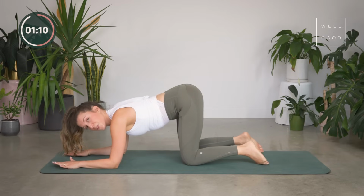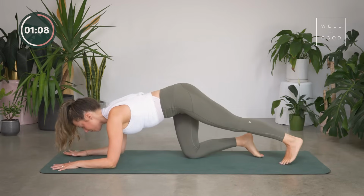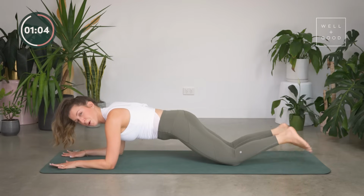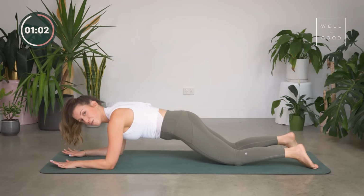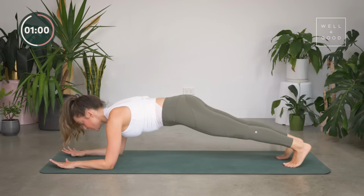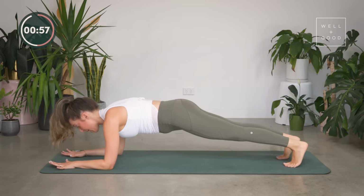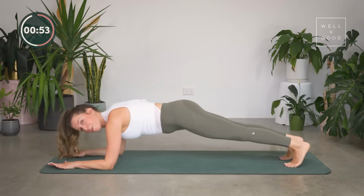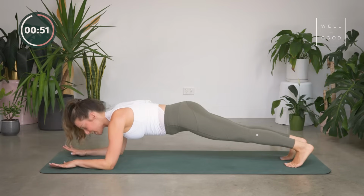Lift through your chest like you're pushing the mat away from you and step your feet back, finding a plank. Now you can be up on your toes or if you wanna be down onto your knees, go for it, but push through the elbows, lift the chest. Little scoop under of the tailbone, lift the back of the neck up. Hold it there and we're gonna saw the body forward and back. If you're down on your knees, you're gonna hold it there.